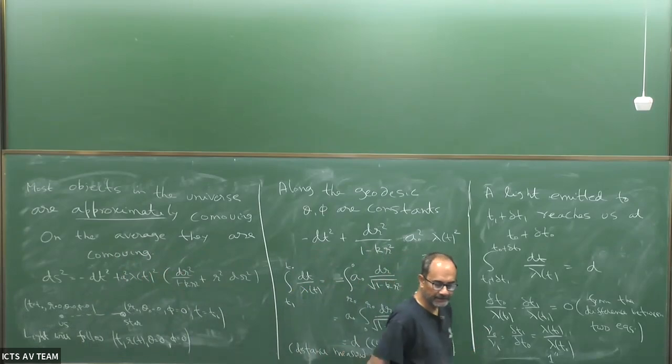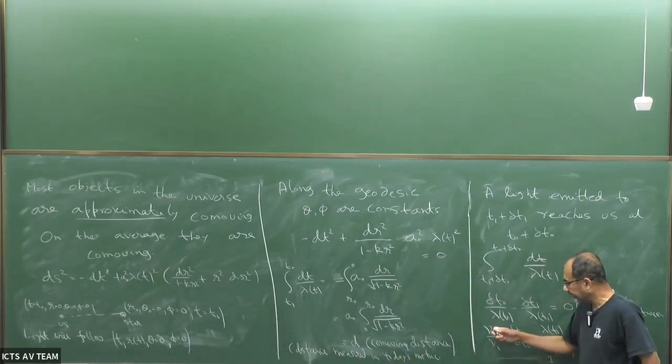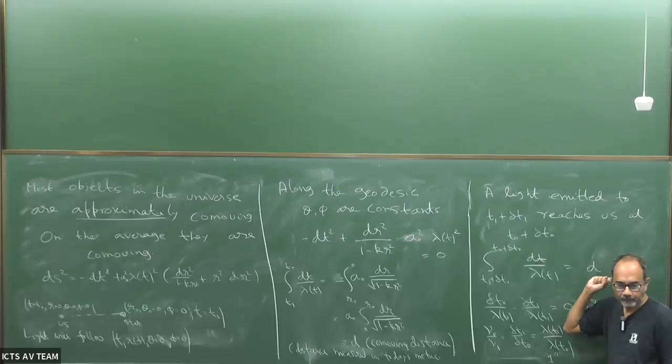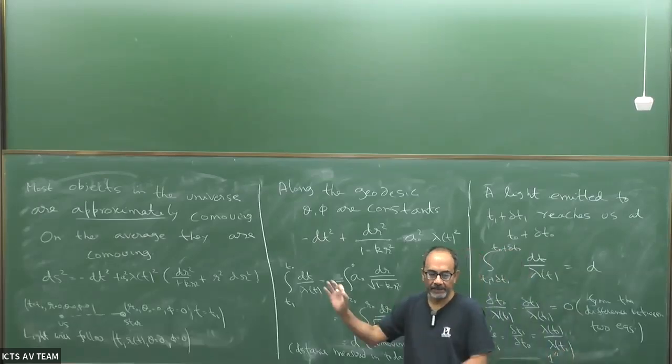Now, what you observe in experiment is that this observed frequency nu 0 is less than the actual frequency. How do you know the actual frequency? Because you look at the spectral lines. The whole set of spectral lines, we know their intrinsic frequency, and we see what we see from here. The whole set of spectral lines gets shifted towards red, which means that today's observed frequency is less than what it should be. So if nu 0 is less than nu 1, that means lambda t1 must be less than lambda t0. t1 was in the past. So the conclusion is that lambda t must be increasing with time.